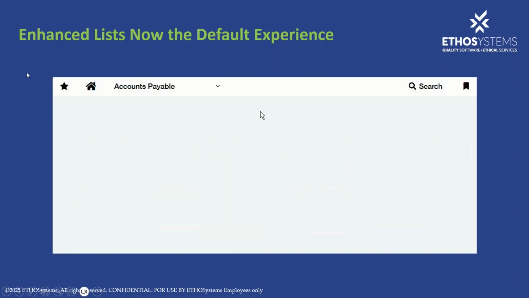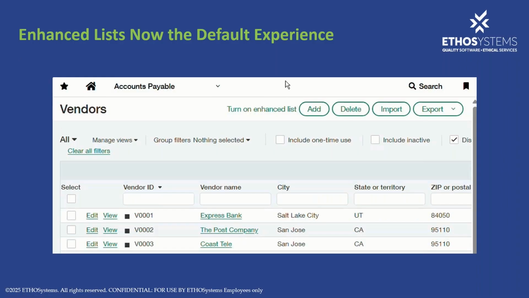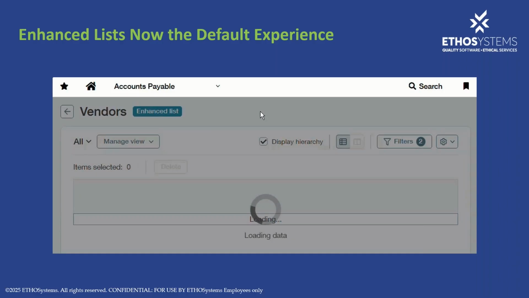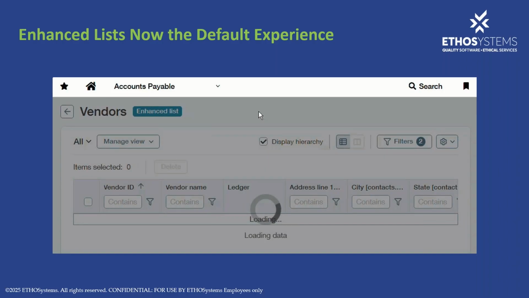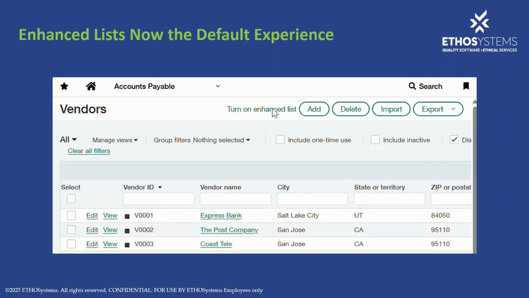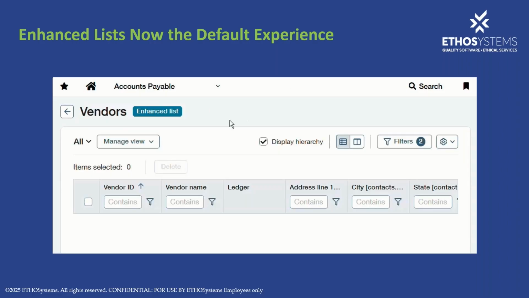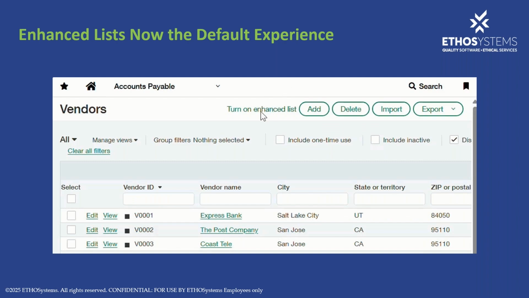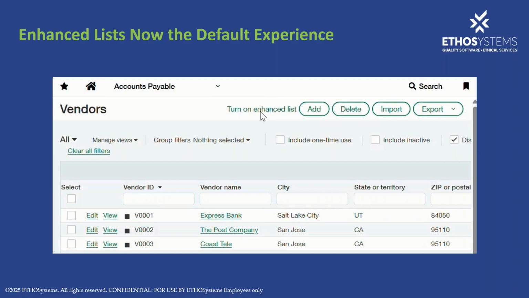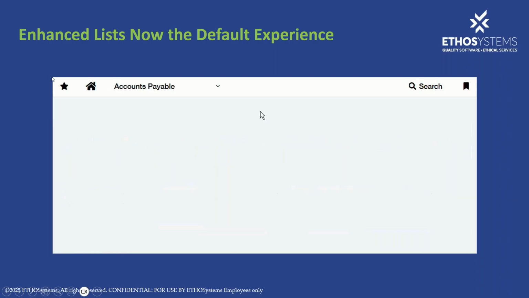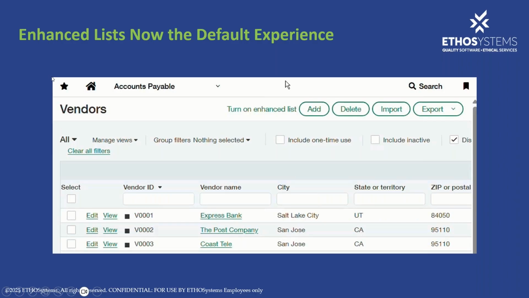Enhanced lists. Okay, this shows you here. All you need to do is click on that link. This is for every list view. And some people are not always ready to jump into a new option. This enhanced list view option has been available on just about every list throughout the Sage Intacct system, including projects and things. And what it does is it gives you a lot more options to filter your data. I highly recommend it. They've given us a year or 2 years, maybe more, to start acclimating to this option. And so now when you log in, it's going to auto default to this enhanced list view.